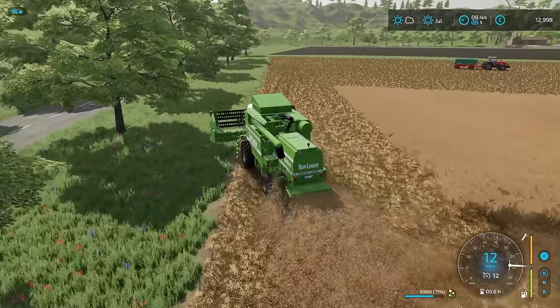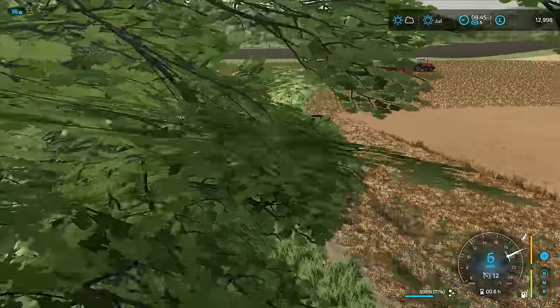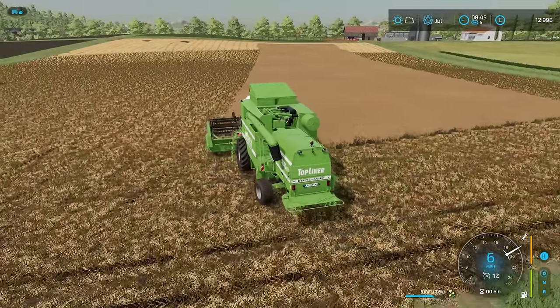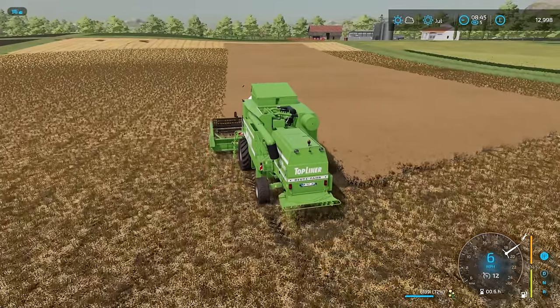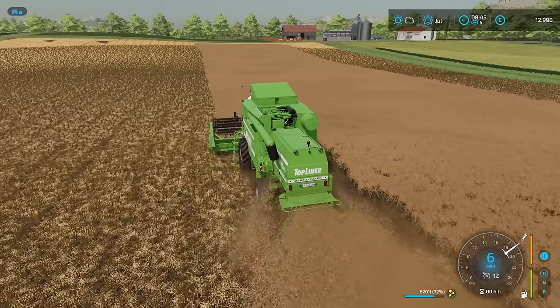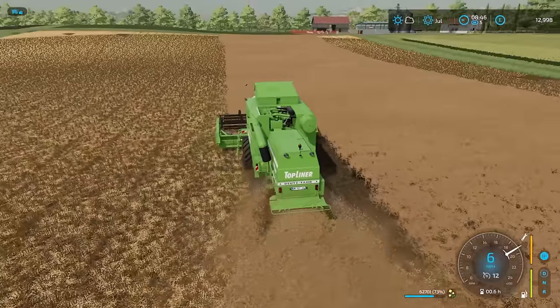Okay, so the trailer is full. That needs to go over to the sell point. We have 71% in the combine. I'm still going. It's going to be full again, so it's going to be at least two full combine loads, which is brilliant. And then we'll have to come back into the combine. Probably three. I think it's going to be three trailer loads. So this is very good news.